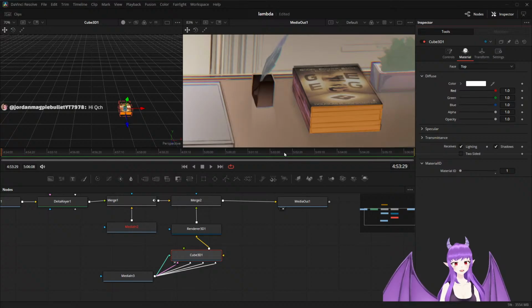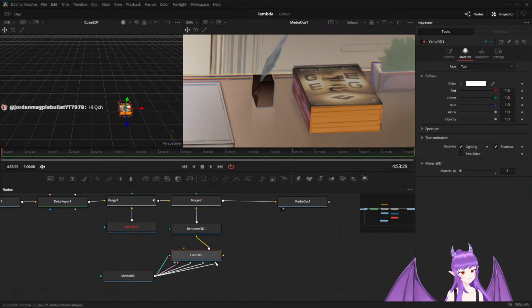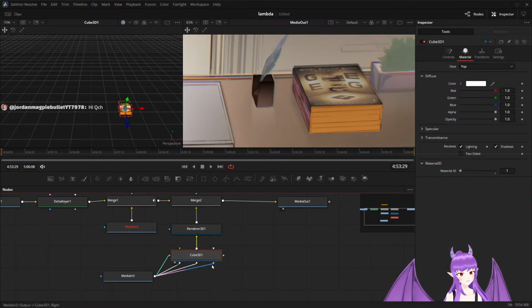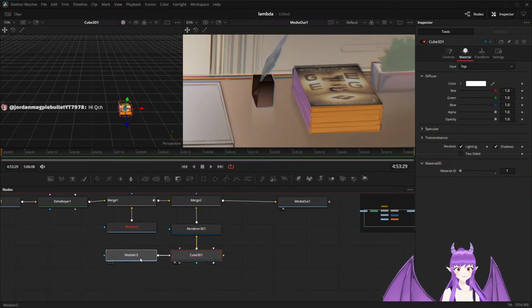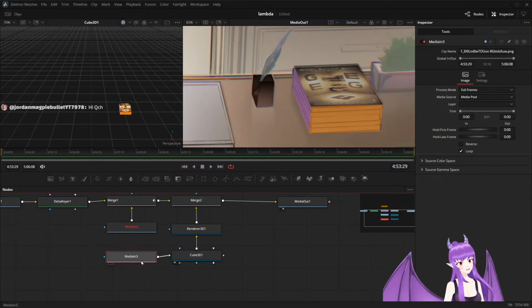Okay, that's weird. Ah, that's bottom. That's right. That's back. That's left. So that is top. Perfect.